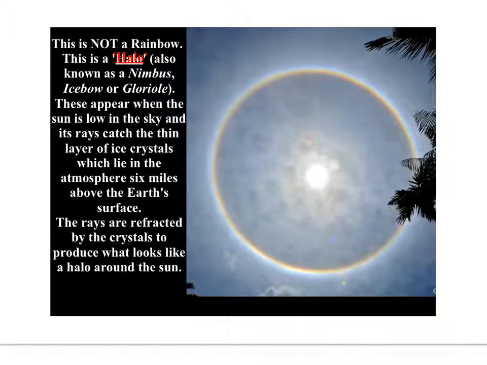So think of this halo as a collection of tiny little ice crystals up in the air, and those colors are being separated out by this process of dispersion, which results from refraction of white light into the colors of the visible spectrum. Now, if you're lucky enough to see one of these, you want to avoid direct sunlight damaging your eyes. So what you want to do is hold your hand up and block the sun, and then that will also make the colors more vivid and protect your eyes from damage.